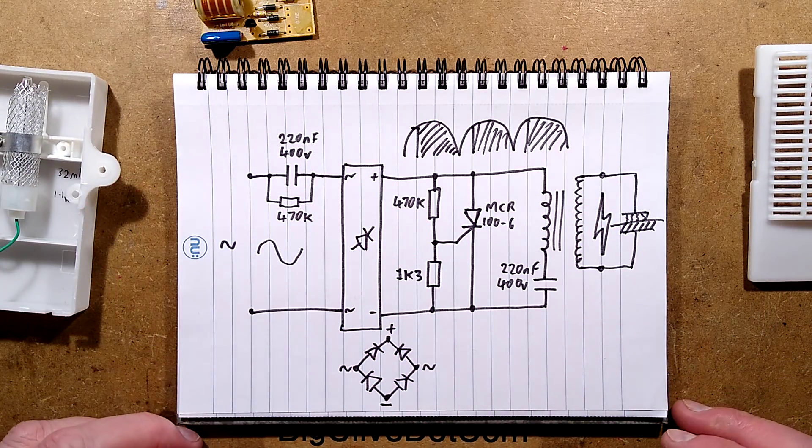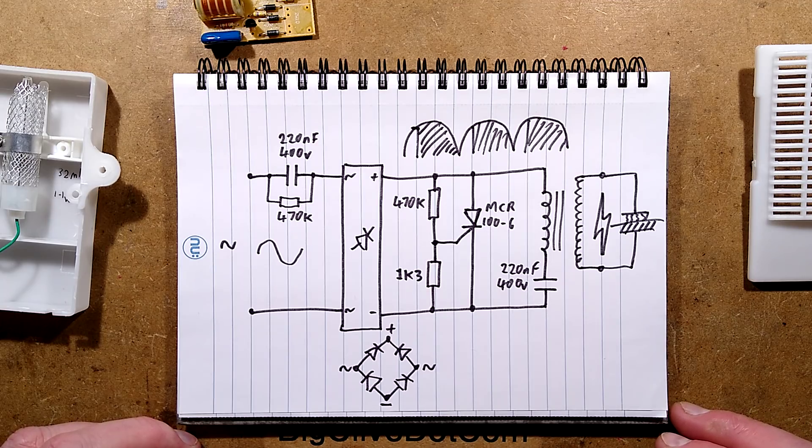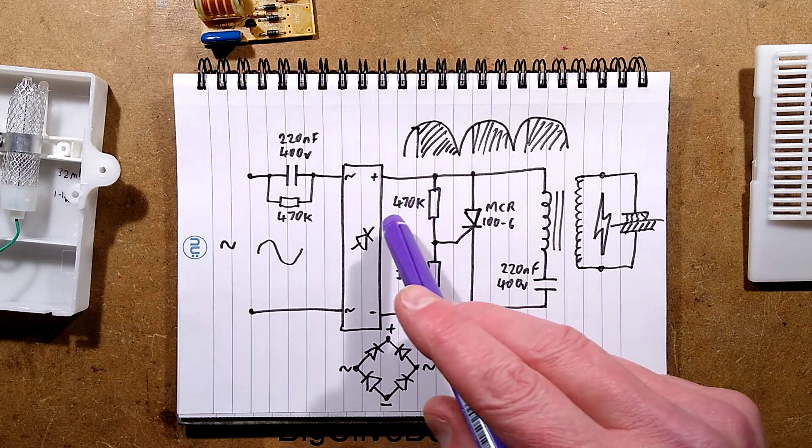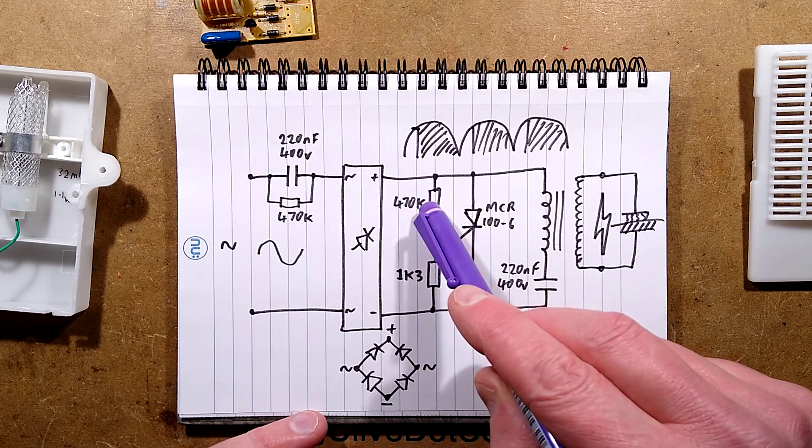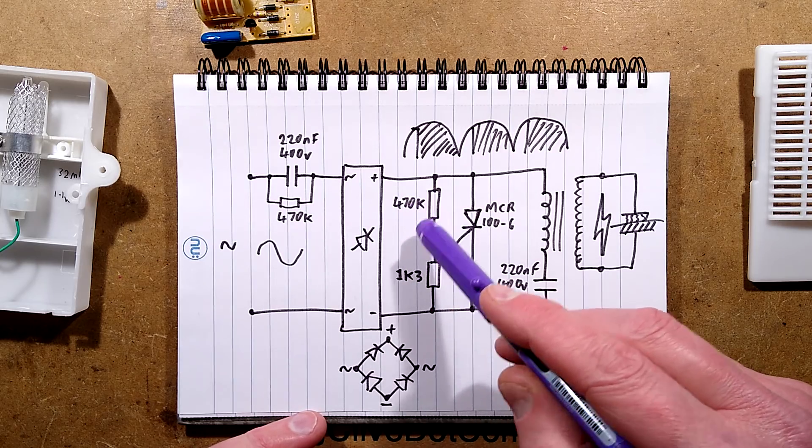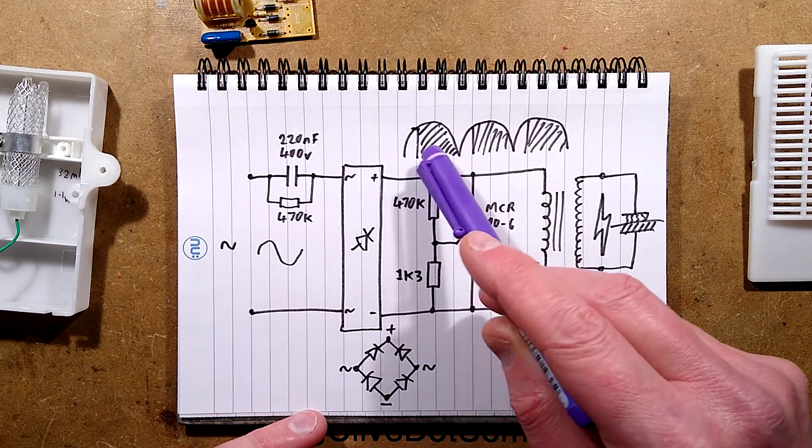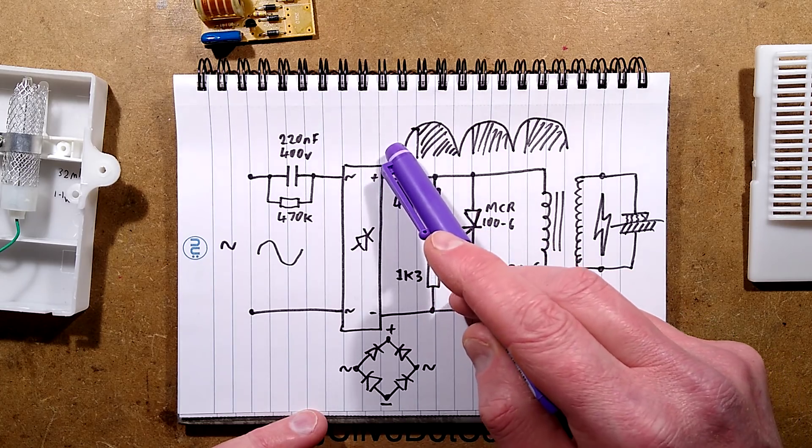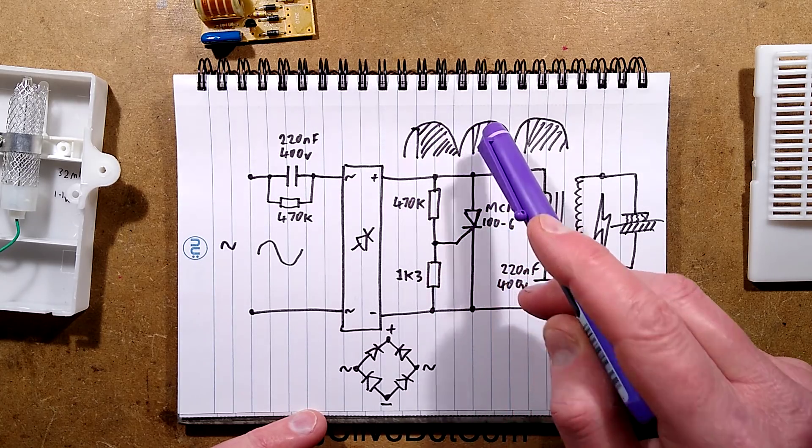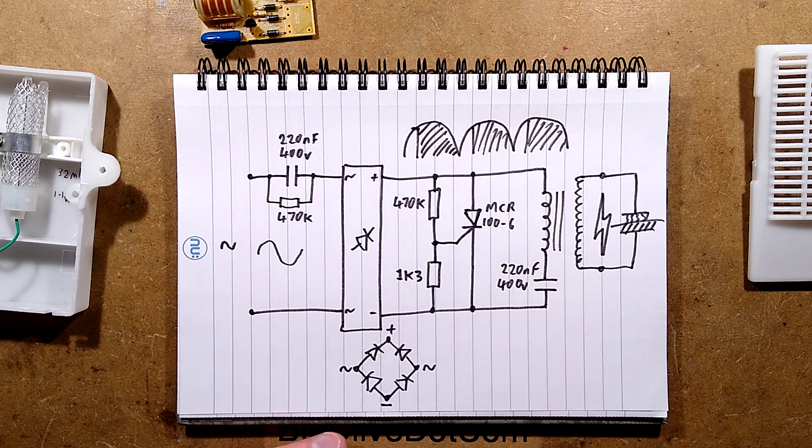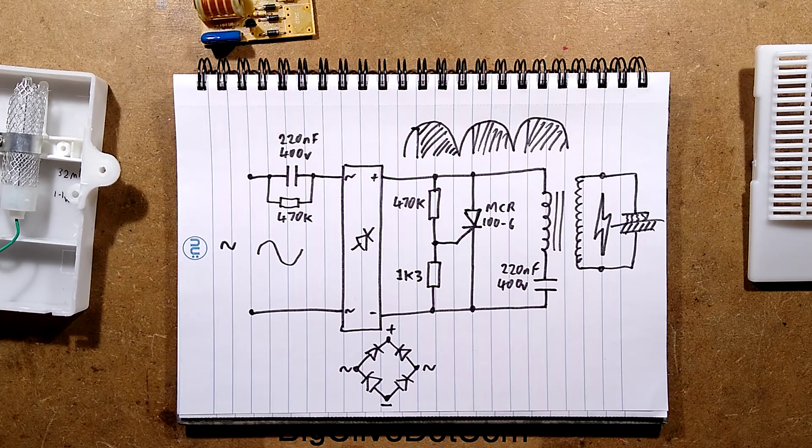But that's it. Those two modules covered. Very interesting, nice to look at. I don't know if they'd work. If you wanted to try this on 110 volts, you'd have to lower the value of this resistor to actually pass enough current to actually trigger it earlier in the sine wave. Because if you tried it on 110 volts, it probably wouldn't trigger. But you know what? I'm going to give that a go. And I'll put in the description down below if that worked or not.